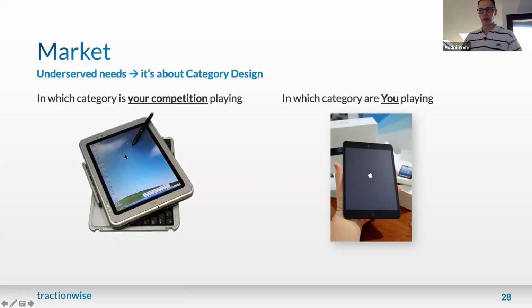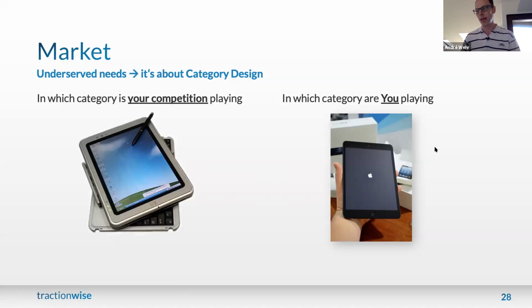This did not really work. So this was the area where HP and others did not succeed, until Apple did the first real approach in category design, and understood that there is something between a big computer or a laptop and a small phone, call it a smartphone. There must be something in between, and that is not a smaller laptop, or a bigger smartphone.